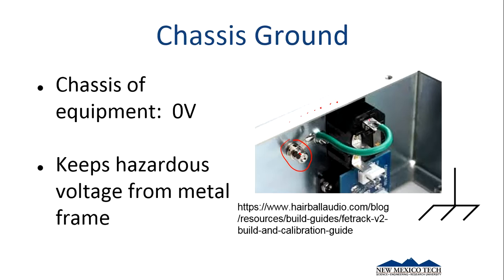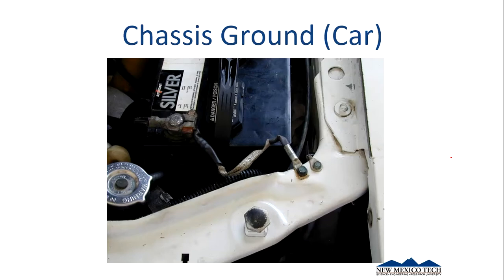That's basically so that if something gets shorted out, we can zero it out here to the chassis. And you'll sometimes see this symbol. This is a chassis ground. It looks kind of like the other ground a little bit, but that's basically what that's about. And I'll go through a couple examples of chassis grounds, such as if you look carefully somewhere on your car, chances are there's a wire or this braid here. You see this metal braid that connects to the frame of your car, or in this case, a subframe.